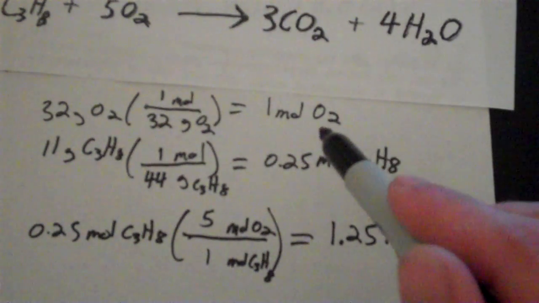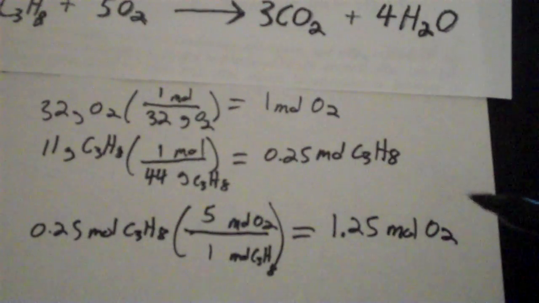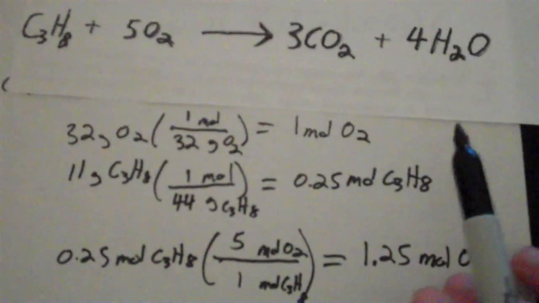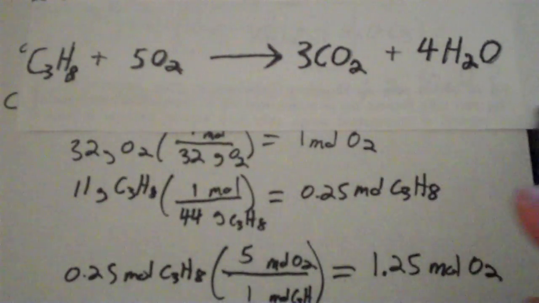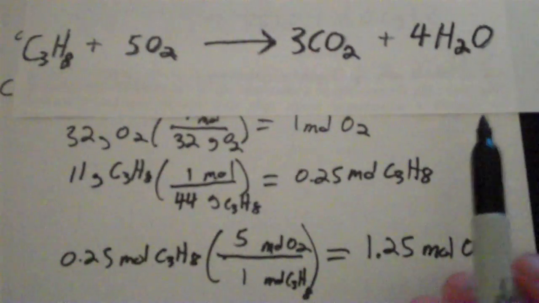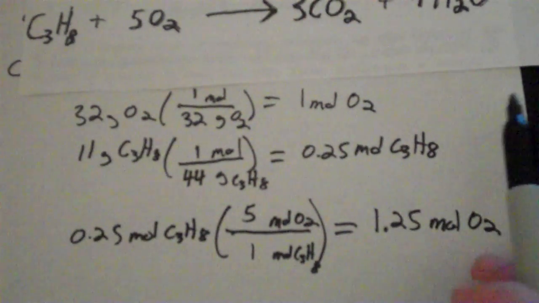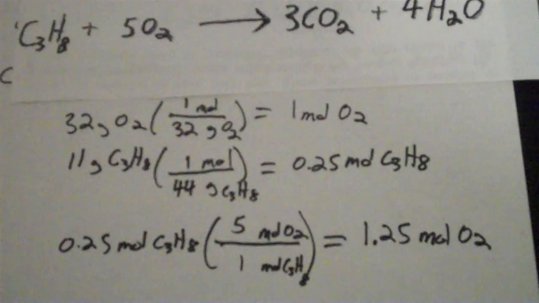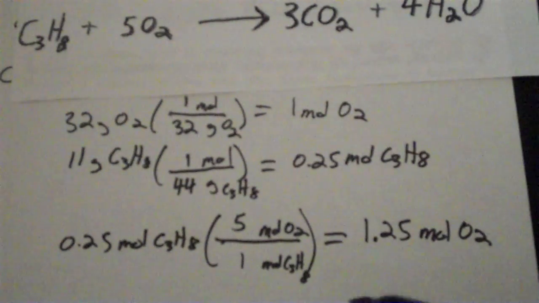But if you look, we only have 1 mole of oxygen. So then which one of these is the limiting reagent? It's oxygen, not propane. Just because we have less of it doesn't necessarily mean it's a limiting reagent. You have to consider the balanced chemical equation and the molar ratios. So based on that, we can infer that oxygen is, in fact, the limiting reagent, not propane. If you carried this calculation out in a similar way, you could have started out with oxygen, and then you would have ended up with a value less than what you have of propane. See how that works? So oxygen is definitely the limiting reagent.